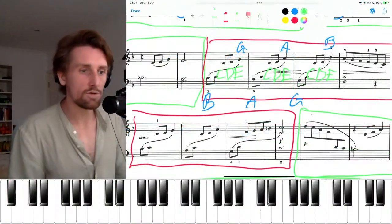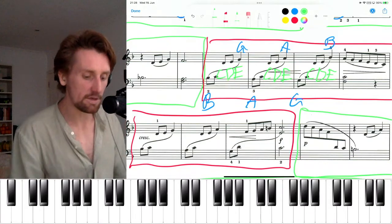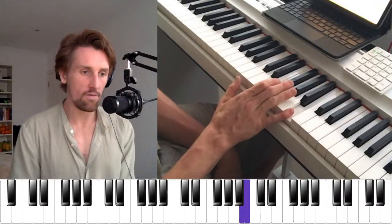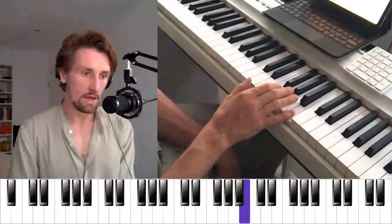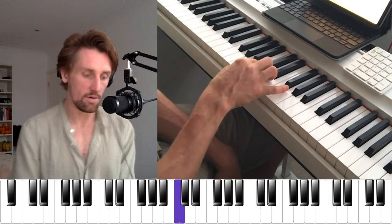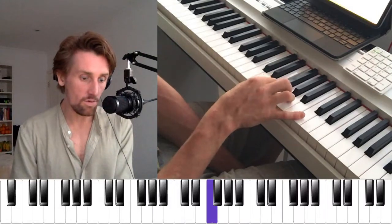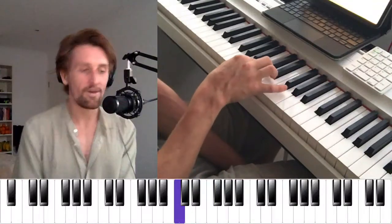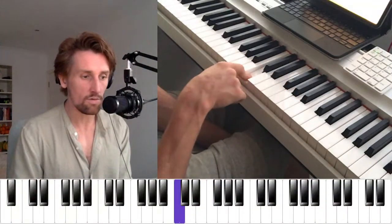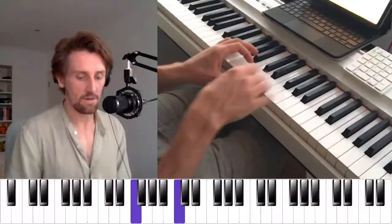Okay, good. So then we have this thing at the end of that fourth bar, and then that next one. So what's this? We finished with finger 5 on B. We're going to have this little scalic pattern here. Just go 4, 3, 2, 1, 3, 2, and at the same time we have this chord in C in the left hand.